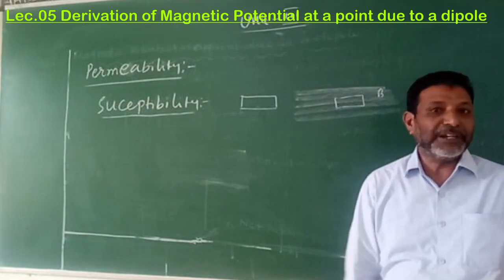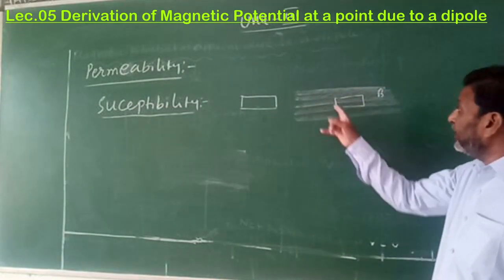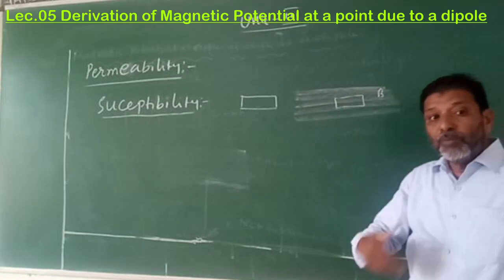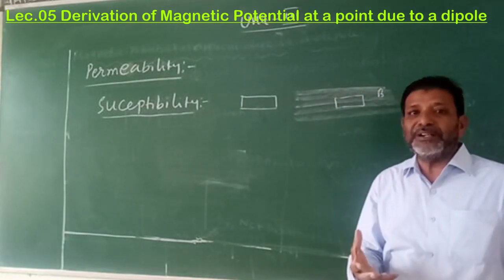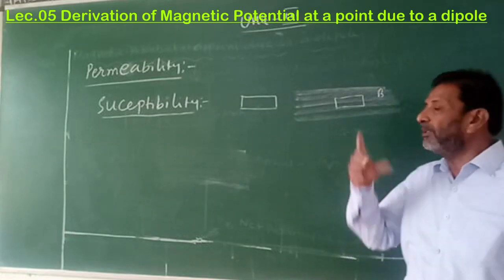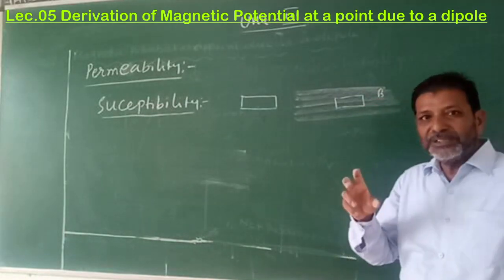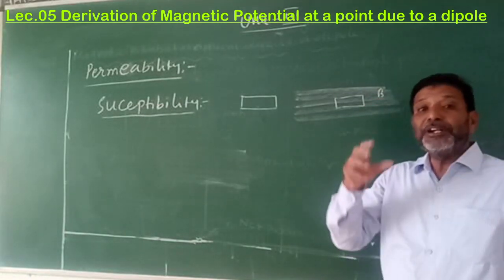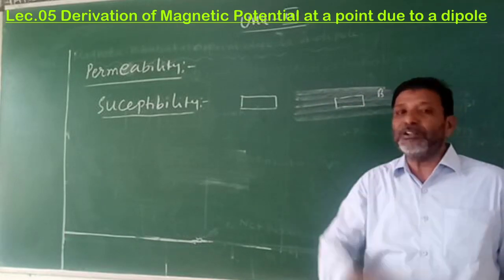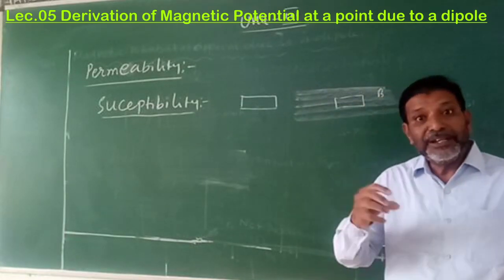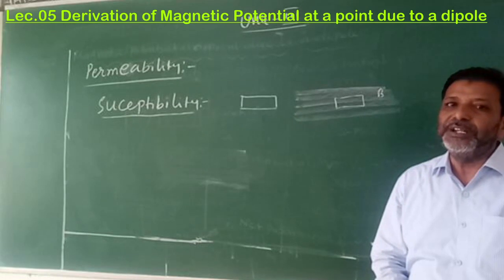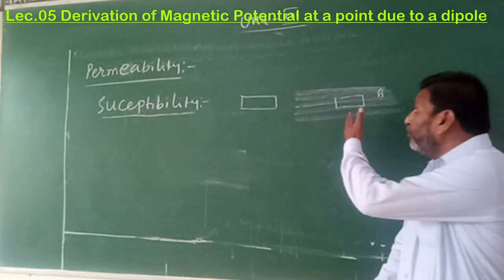converted into the magnet. Whether this material is more magnetized or less magnetized depends upon the applied magnetic field. Second factor, it depends upon the nature of the material also. Then, which type of material you have placed.